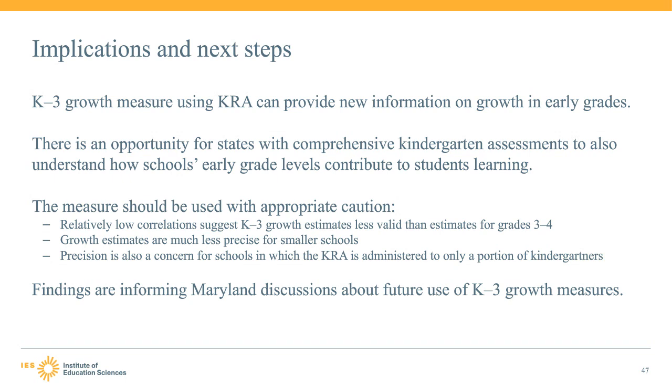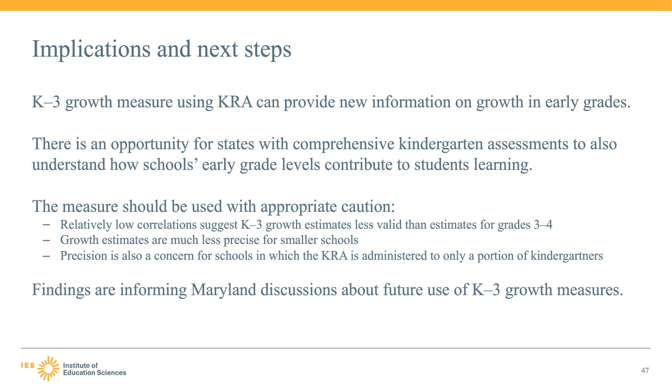But as we saw before, I think there are a few things that one should be cautious about when using these measures. We did see that the correlations were quite lower between the kindergarten assessment and grade 3 PARCC scores when you're comparing that to the correlations within students for grade 3 and grade 4 scores.